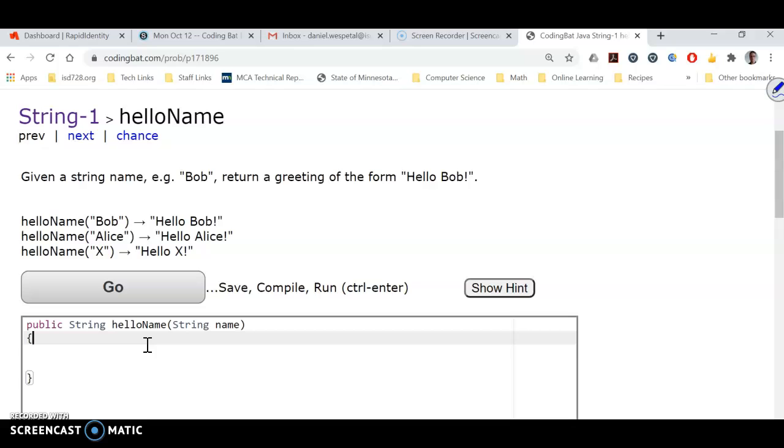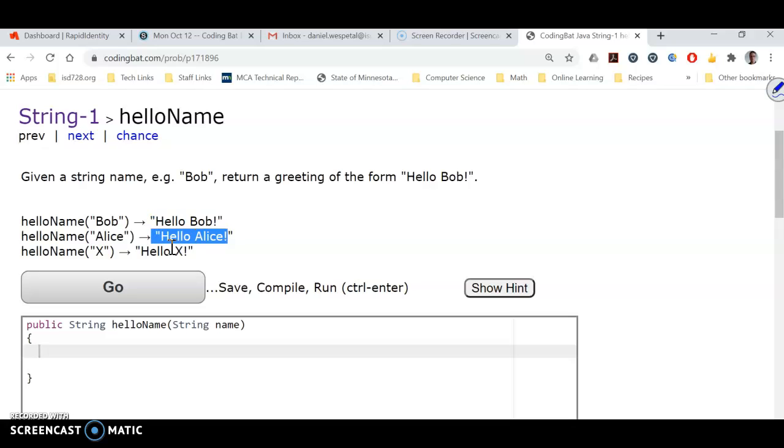What students often do is say, I'm going to do string name equals Bob, which would make sense for how we've done our coding so far. But the difference is we don't have to create this name variable. It's given to us in this method. This string name means we have a string type variable with a name coming into the method already, and its value will get set by how it's called. Here are 3 examples of it being called with Bob, Alice, and X. So we don't have to do anything with creating a name. It's given to us at the start of the method right here.